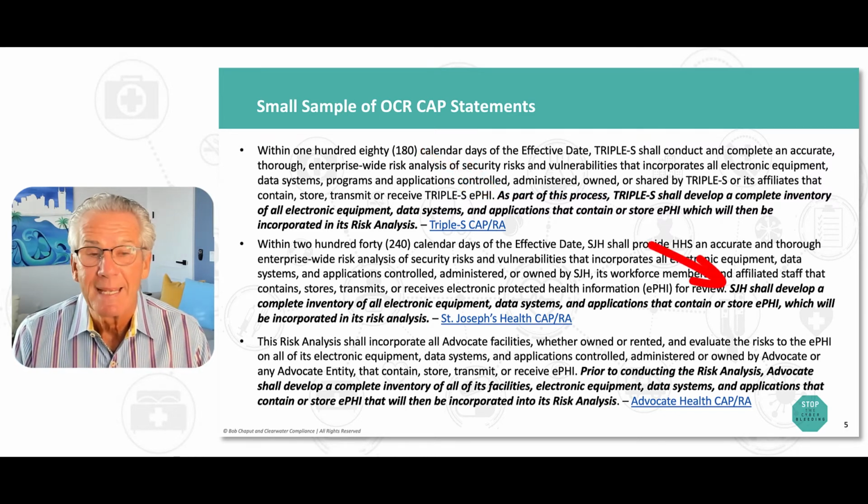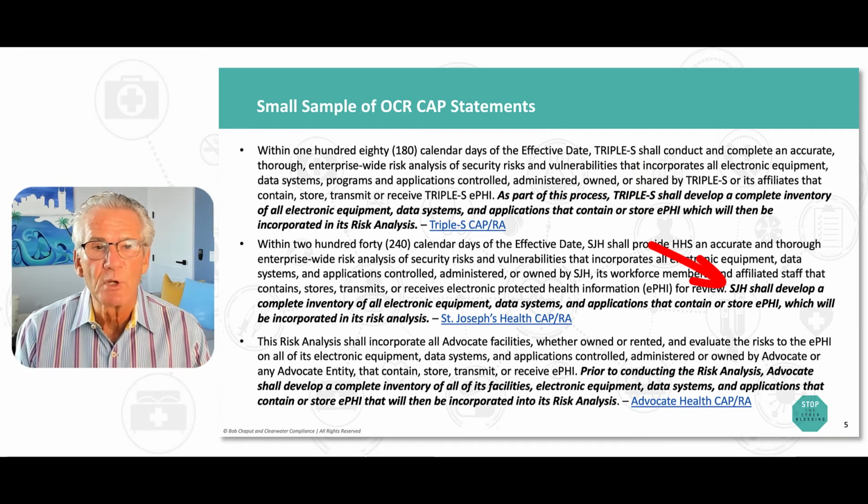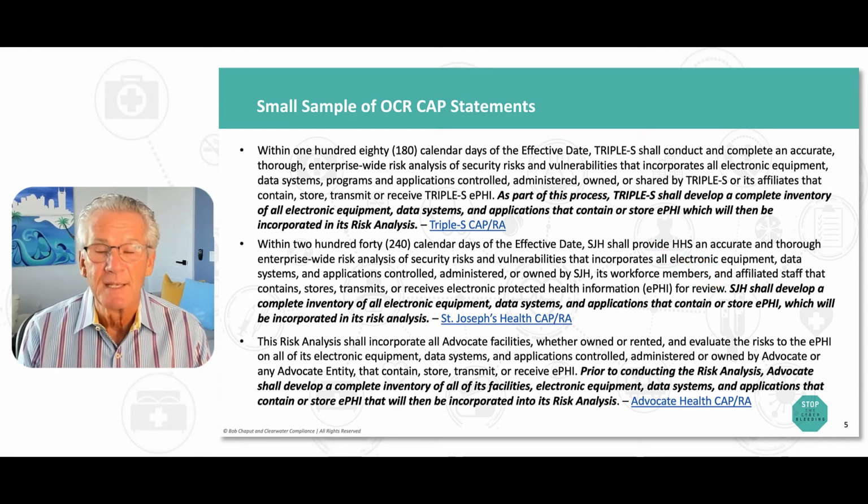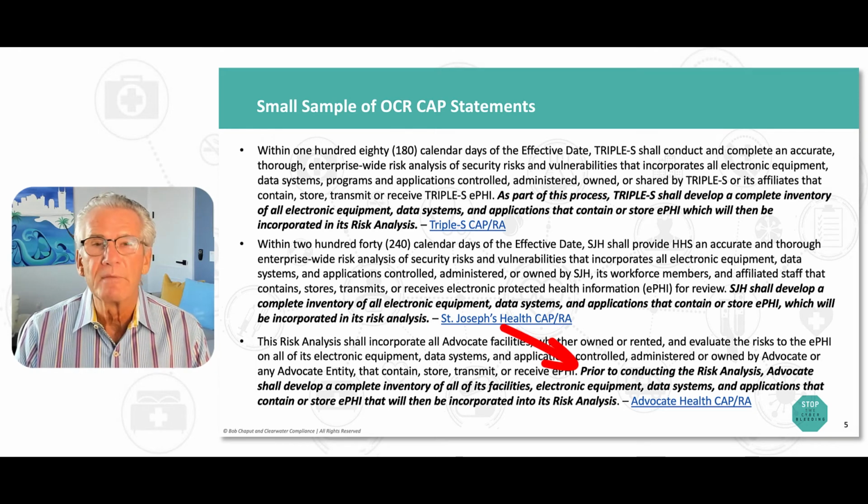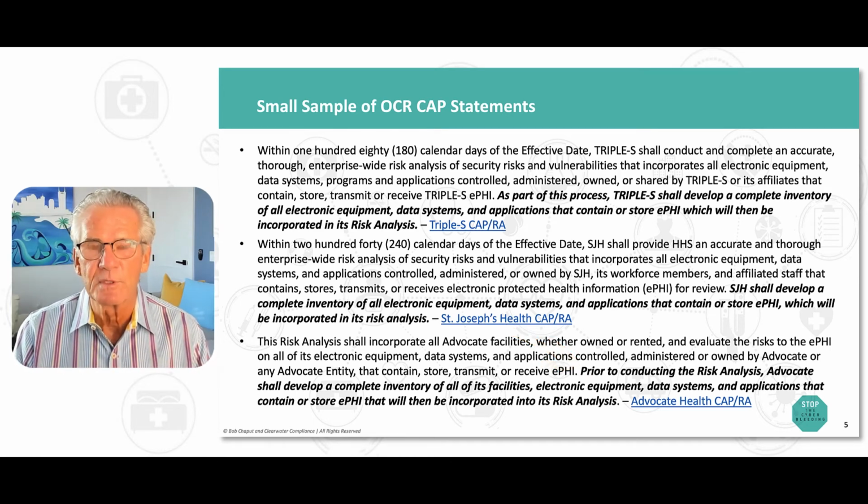Next one, SJH, St. Joseph Health, shall develop a complete inventory of all electronic equipment, data systems, and applications that contain or store EPHI, which will be incorporated into its risk analysis. Sounds a little redundant. Finally, the last one. Prior to conducting the risk analysis, Advocate shall develop a complete inventory of all of its facilities, electronic equipment, data systems, and applications that contain or store EPHI that will be incorporated into its risk analysis.